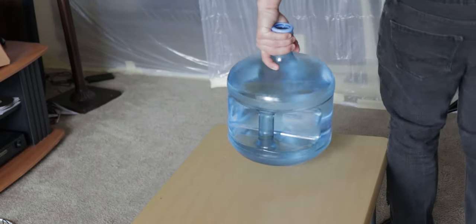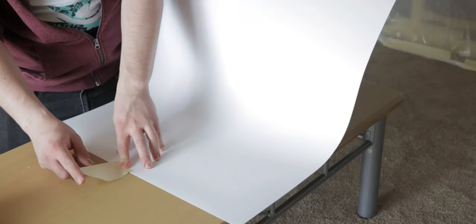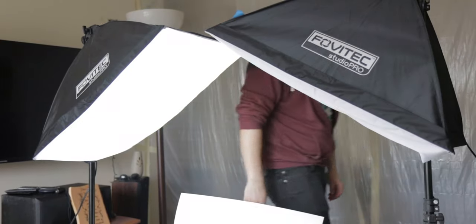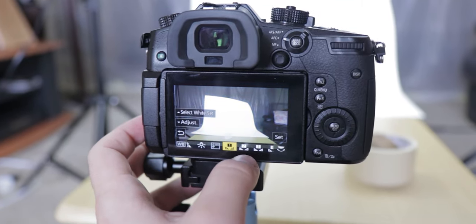Right now, let's focus on the picture. You will need something like a five gallon bottle that will support your carton. After that, make sure that the paper is not moving around. Also make sure that the lights are perpendicular to the object, and find a place where to place your camera. Last thing is to fix your white balance. And basically, that's it.